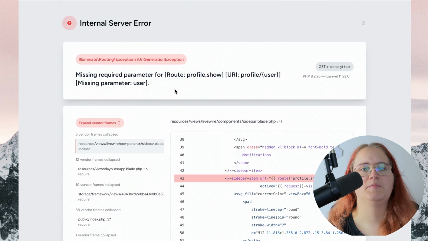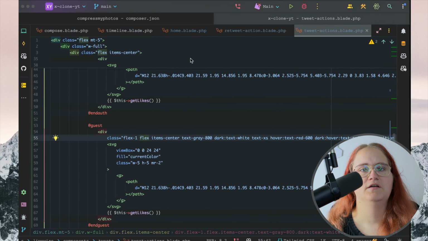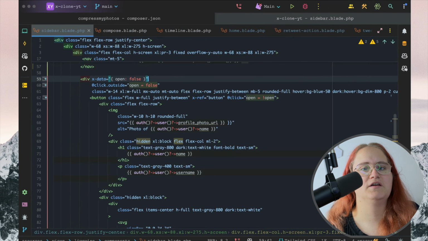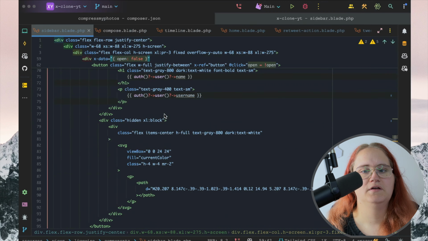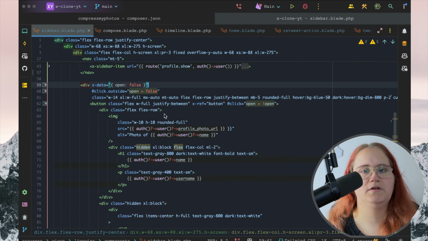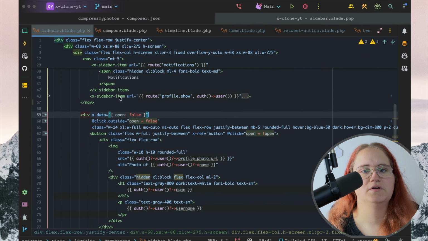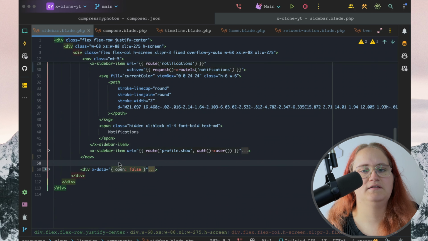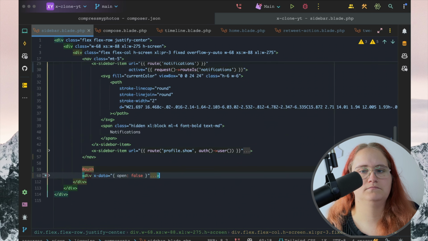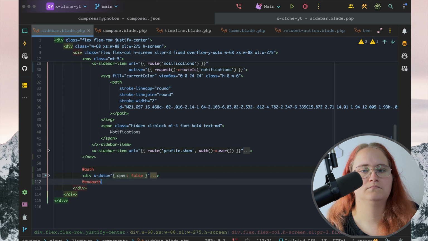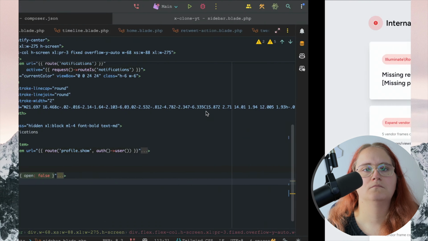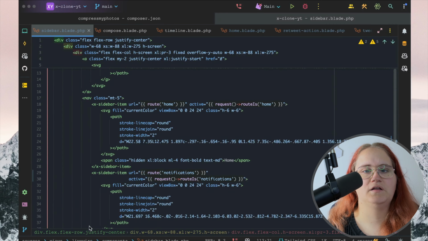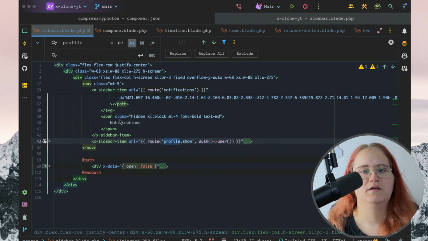And then we have the sidebar URL here, which we have a few different issues with. So let's go into the sidebar. First and foremost, you'll see that down here we have this profile.show issue. So we can go ahead and essentially put this under an @auth. And that's where the logout function is, and then we need to just do it where the profile is, which is just here.